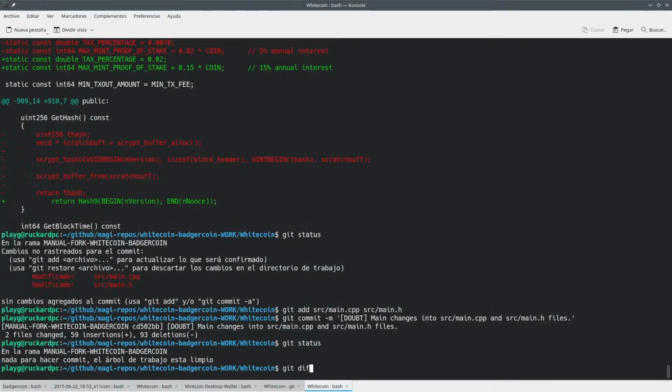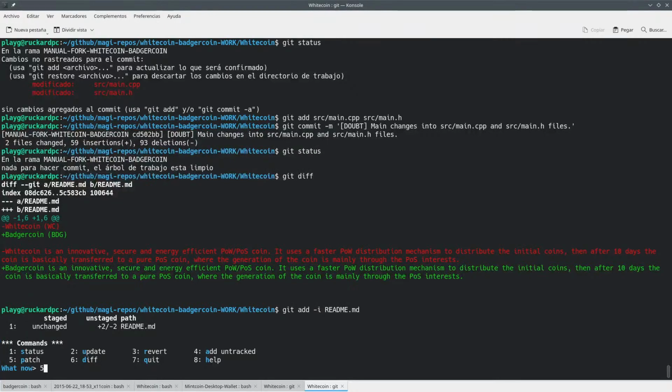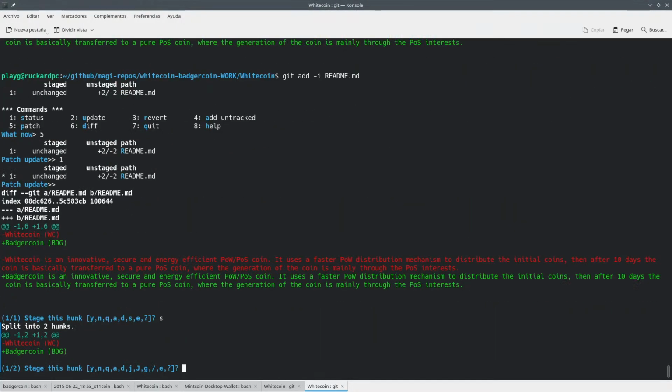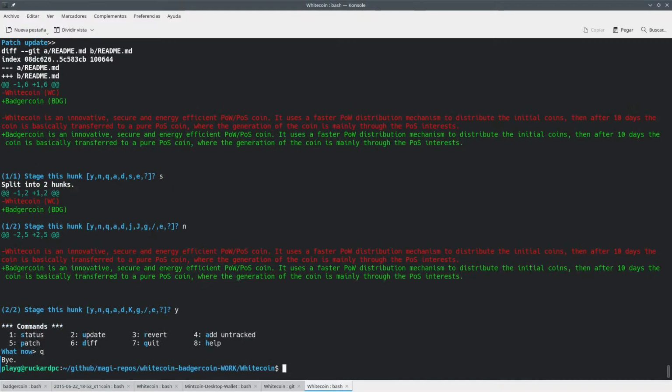So now, what are we going to do here? Yeah, so we have this readme.md. So we don't want this one, but we want this one.